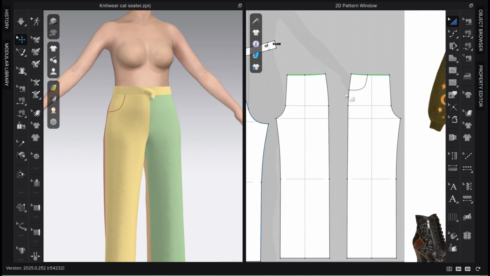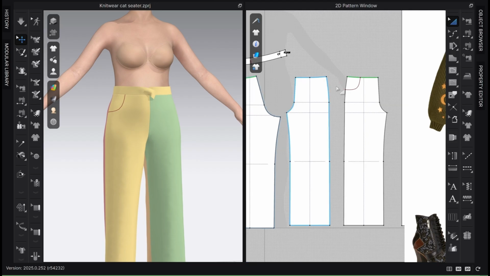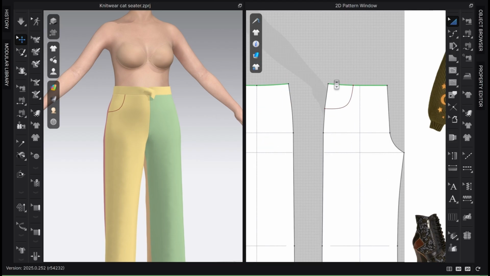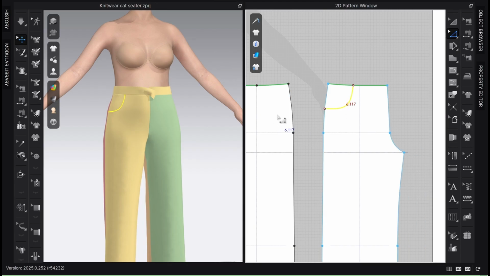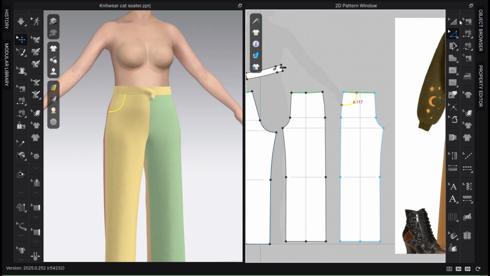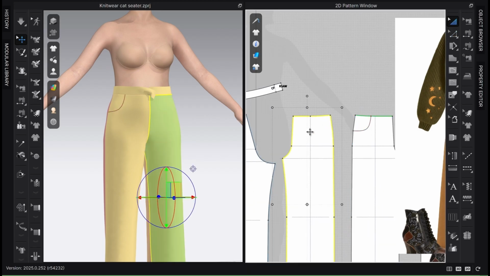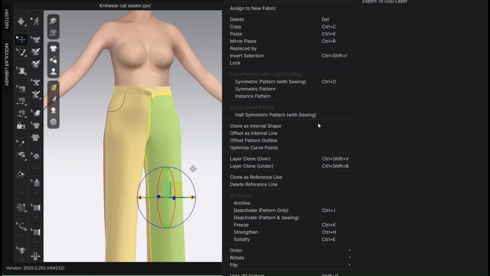Now that I'm happy with my pocket shape, I want to copy it to the left side. For copying the line, I can choose this internal line, press Ctrl C, then choose the pattern you want to add the internal line to, then right click and choose the mirror paste.